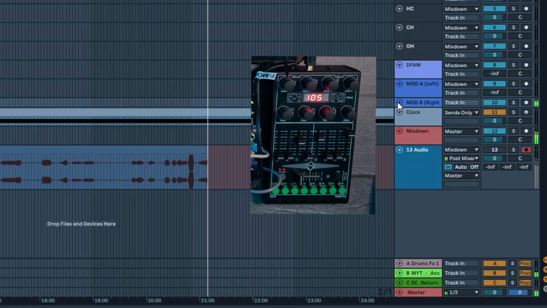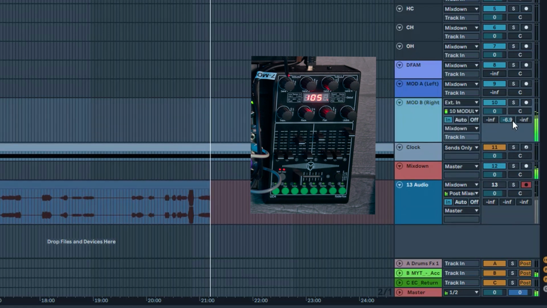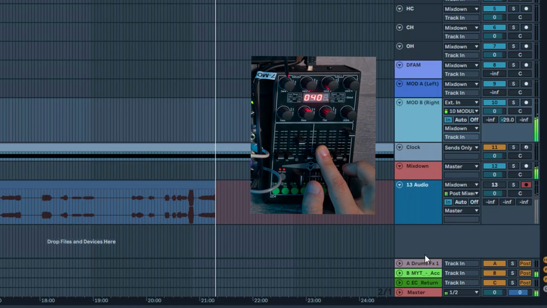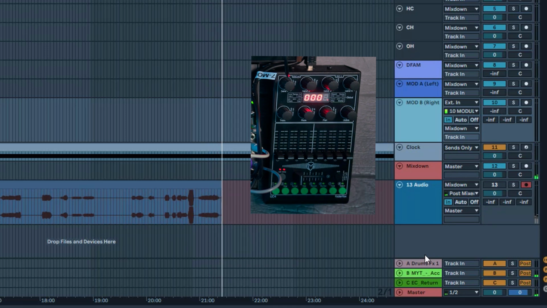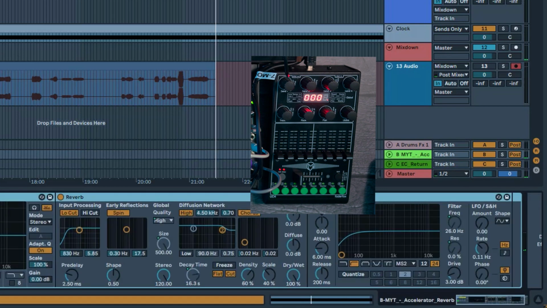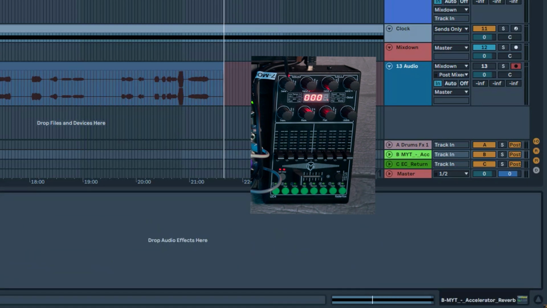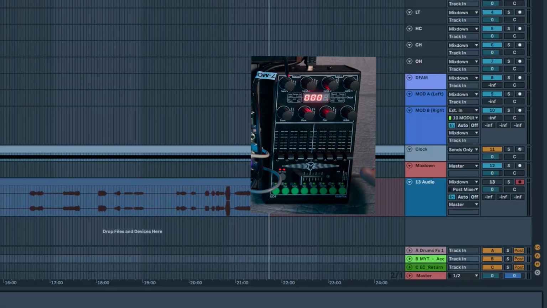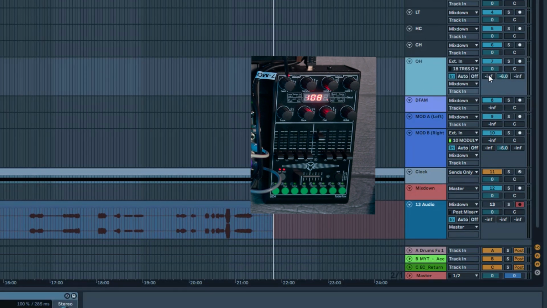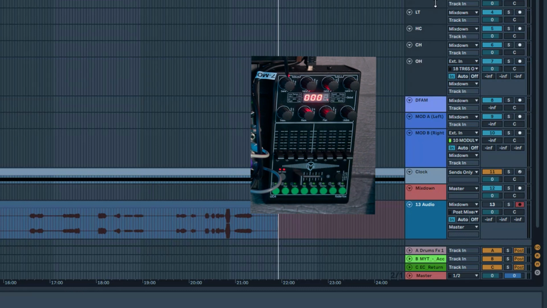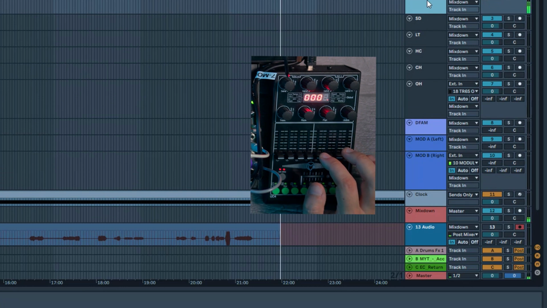So if I go here, you can see I'm sending to a return. And in this return, it's a rack from Make a Transition that I like to use in my template and in my production. It's just a reverb where you create this nice long tail. So it's nice for transitions because you can send everything during your breakdown, before the drop. You can send all of your tracks basically by just one fader. It's not sending just Modular beats, it's actually sending all of the send B of all of the tracks. So they're all going together except the kick, which is not going, but that can be nice.